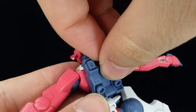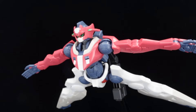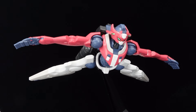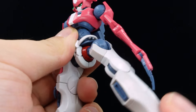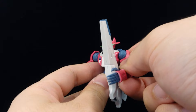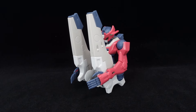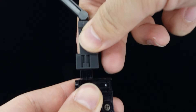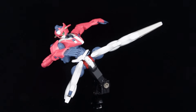The backpack and booster pack each feature a removable panel for this purpose. While thankfully not considered a mobile armor mode, it's still a very forgettable transformation with the mobile suit essentially in a wingsuit flying pose. There is also a compact form achieved by rotating the legs backwards and posing the kit in the fetal position for storage in a transport container — yet another awkward and forgettable form. It is worth noting that both adapters can be plugged onto regular action bases with the regular 3mm peg, if you want to prop the kit up with your own.